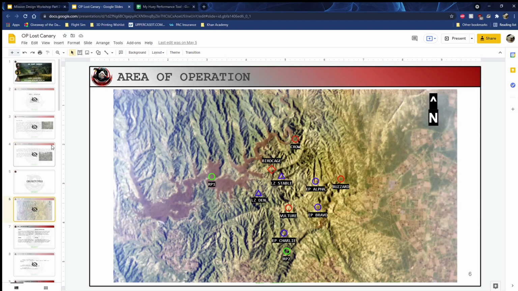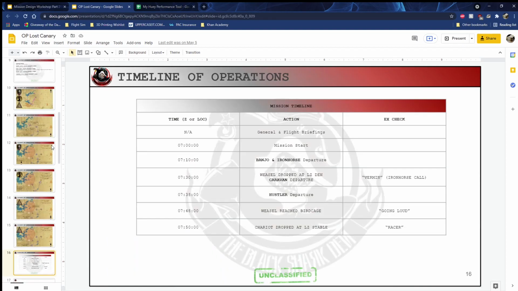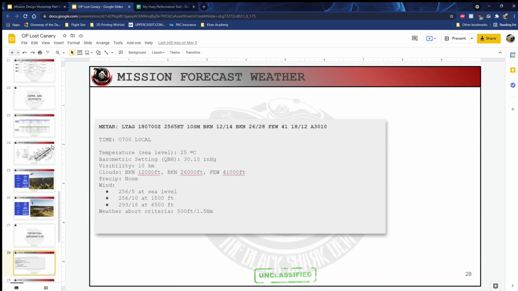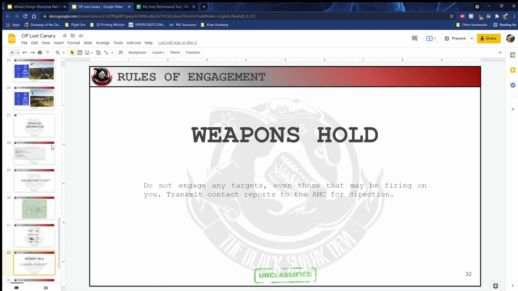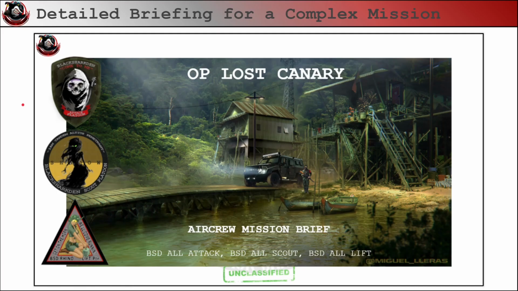All sorts of different objectives, pictures, some concept of operations for each different flight, the timeline, airport diagram, LZ plans, NOTAMs, airspace diagram, all sorts of stuff. This is a rule of engagement, so in this mission the weapons were on hold. You had to transmit a contact report, and then the AMC would tell you what to do. This is the respawn rules, and then that's the end of the briefing there. Okay, so that's just an example of a detailed, complex briefing.